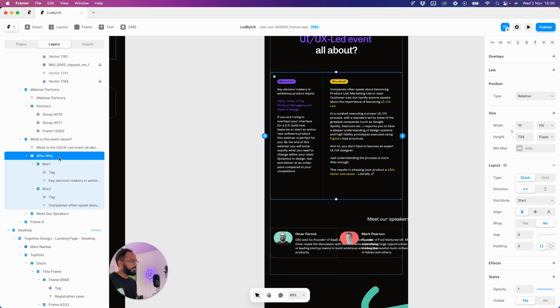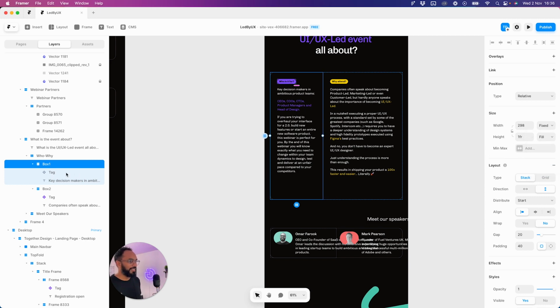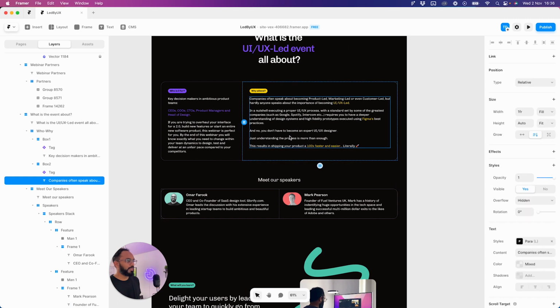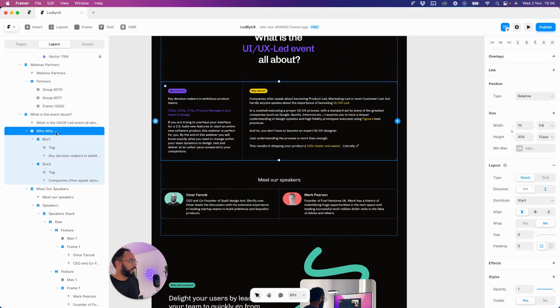Okay, so why is this going back to fit? Okay, fixed. Okay, it keeps changing. So this is fill, and that's fill. Why can't I make those two fill? I swear that's what I did here. Fill, and fixed. Right. Oh no, fit.